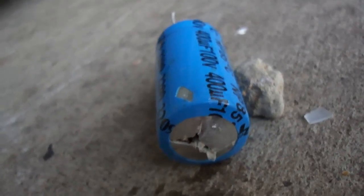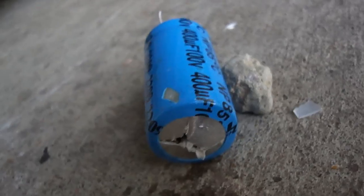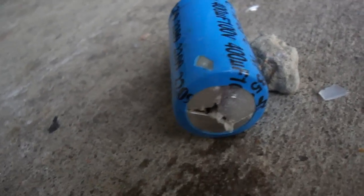This capacitor came out of a crossover board from a speaker. And that's it.